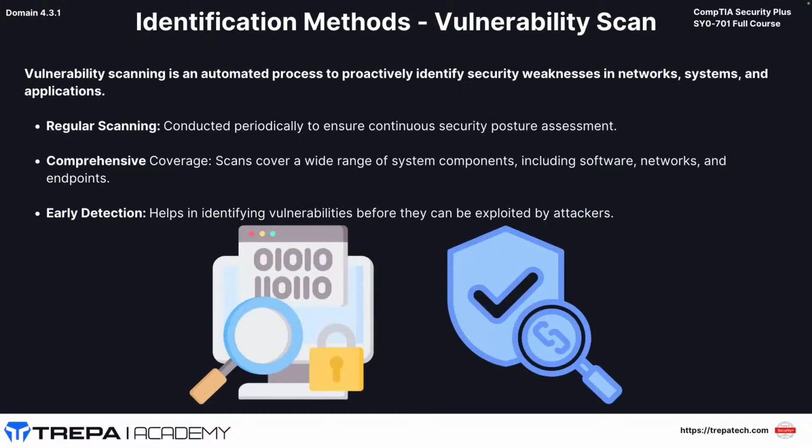So vulnerability scans. Vulnerability scanning is an automated process to proactively identify security weaknesses in network systems and applications. I kind of showed you guys this when we did an Nmap scan. These vulnerability scans, though, are a little bit deeper than that. They can scan for any actual known vulnerabilities, like any CVEs that are out there. They can do deep scans into operating systems. They can do network scans. We can have scans that have some privilege on there, so they're run from like an admin account. And they can check third-party software.